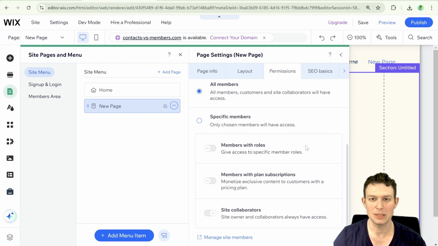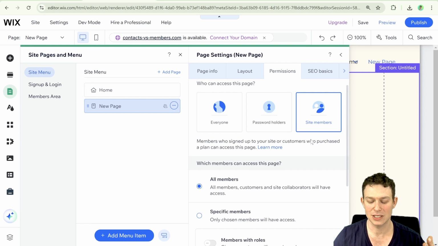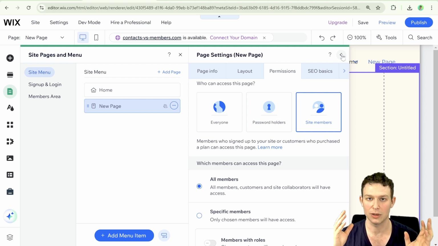I won't dive into it too deeply, but basically the difference is that contacts are something that are for your internal use case, essentially. So you are using those contacts for example for marketing or just keeping track of people to reach out to, leads, whereas membership is something that is for the person that is actually logged in so that they can gain access or navigate the site with a certain persistent user that you know is the person that is logged in.